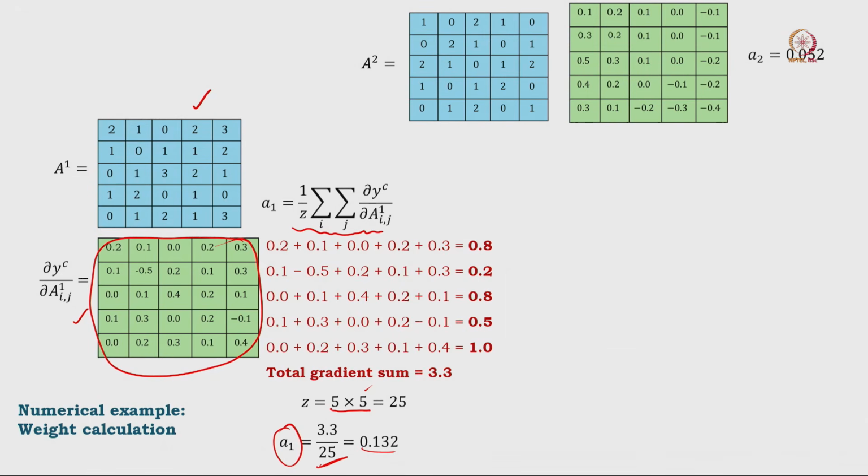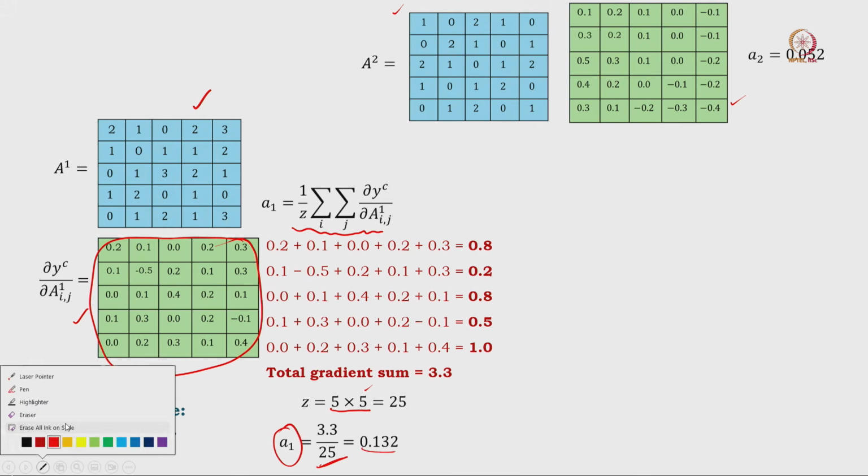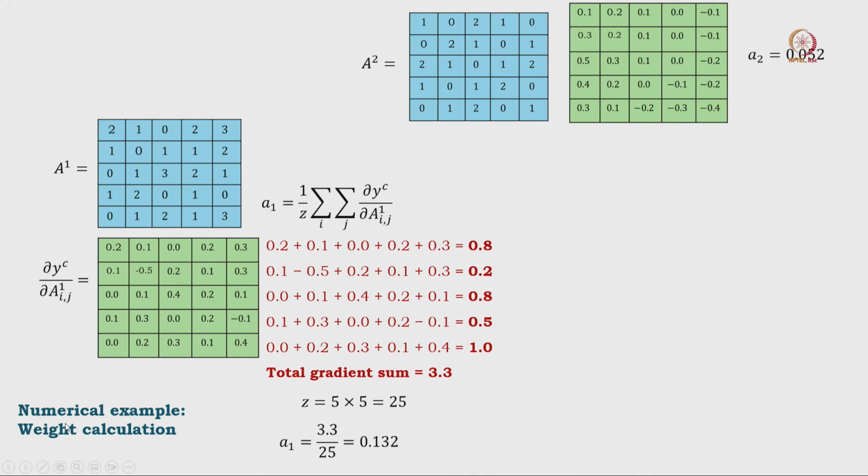In a similar way, let us assume this is the second feature and these are the gradients of the second feature. I am just giving an example here for better understanding. If you look into the second feature gradients, there are so many negative values, whereas in the first one you have only one negative value. Here there are many negative values. So, we get this particular weight. How do we calculate it? Once again, add up each of these values and then divide by 25.